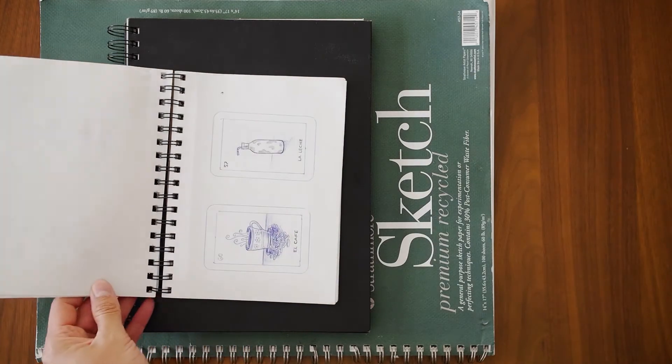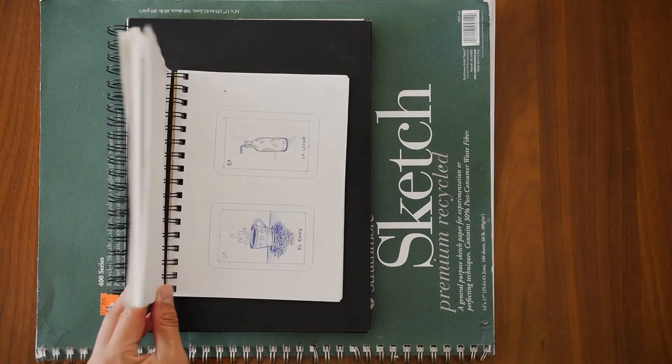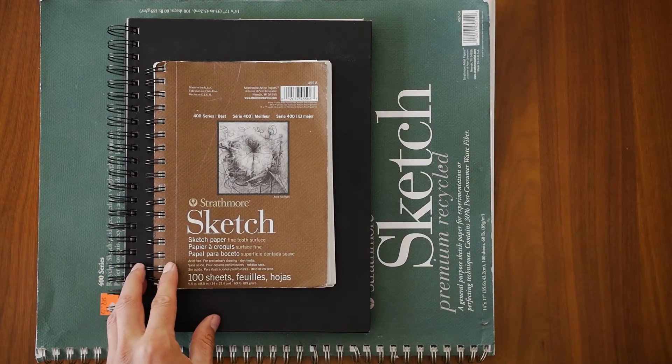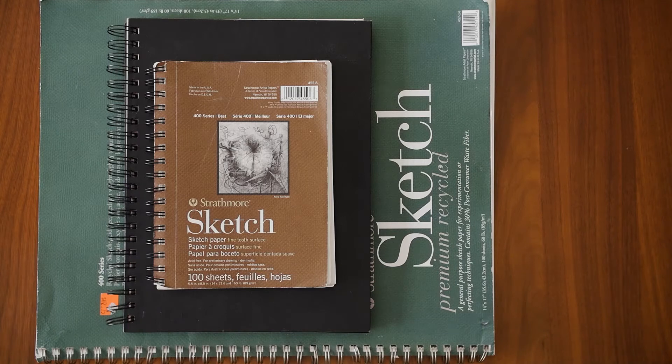Though the sketchbook may never be seen by the world, it is often the driving force in successful artworks and successful artists. Since the sketchbook is recommended for daily practice, it is important to choose one that is durable and has plenty of pages for all your ideas. I suggest a sketchbook with a hard cover and a spiral. The size would depend on you, but I suggest something small that you can carry in your backpack, pocket, or hand.